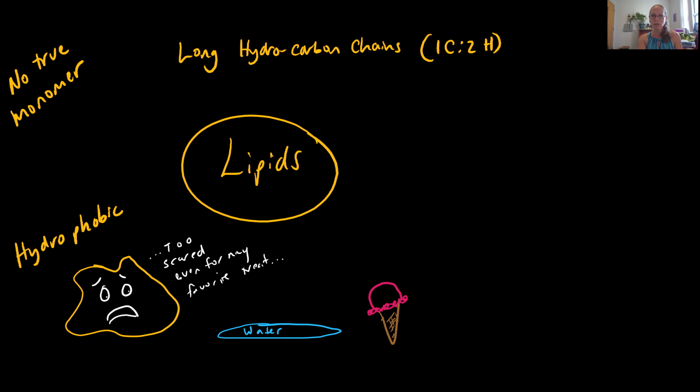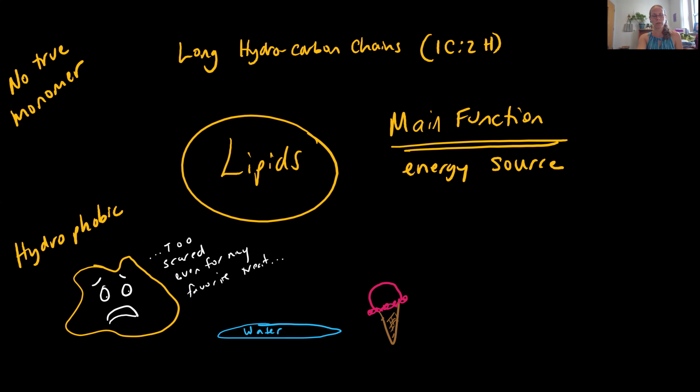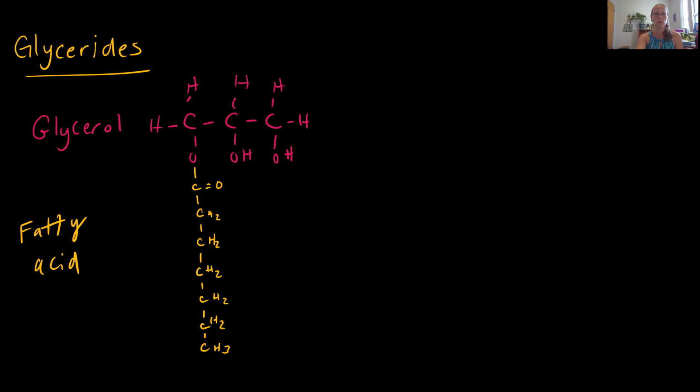That's going to be really significant as we start looking at the cell structure. So we'll be talking about this quite a lot. The main function of our lipids we can consider to be energy source. So when we're talking about our cells making energy, we see that they use carbohydrates and they use lipids as their main sources of energy. Typically, we think of our carbohydrate as the quick energy source, so that's kind of the first go-to for your cells, and then the more long-term energy source are the lipids. So we do see this as another important source for our cells.